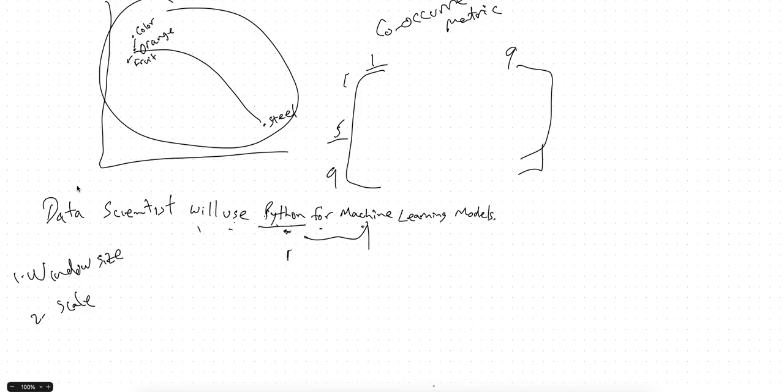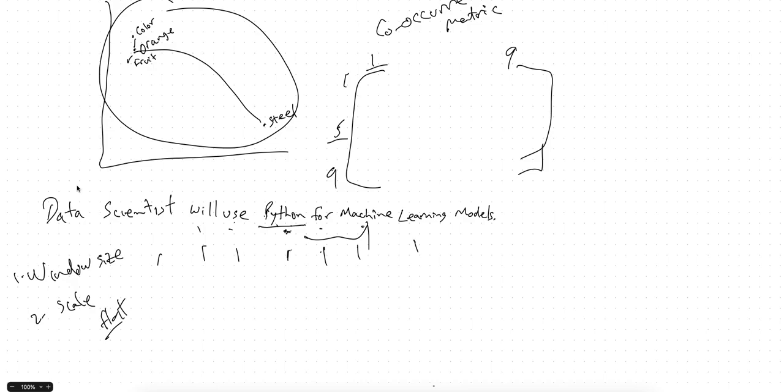If our window size is 3, now scale comes into play. How do you want to equate the relationship between the word right next to it, adjacent to it, or 2 words away or 3 words away? Do you want to give it the same value, that Python is just as related to the word 4 as it is to machine as it is to learning, if we're using a window of 3? So the first way you can scale is just a flat scale. You're going to give equal importance, so the word 4 is just as important as machine and as is learning. And we also go left this way. Okay, so they all get a value of 1.